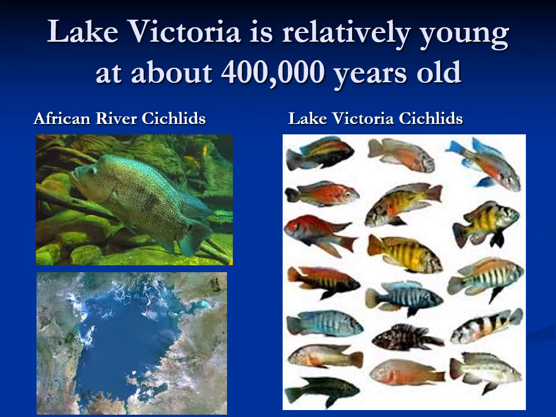So when we look at cichlids today, you have this huge variety that all eat different things. They have bottom feeder cichlids, cichlids that feed on algae, cichlids that feed on other cichlids, cichlids that feed on eggs from other animals. There are all different kinds of cichlids, and they come in a huge variety of colors.